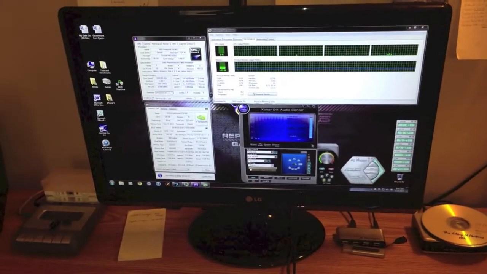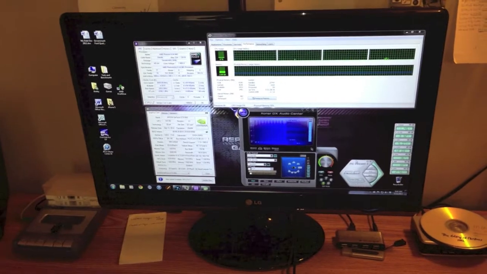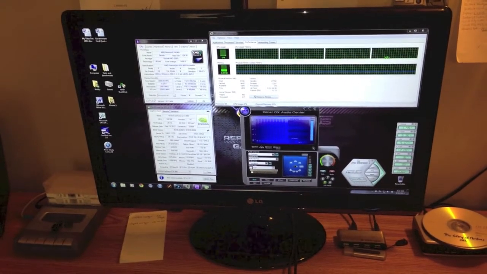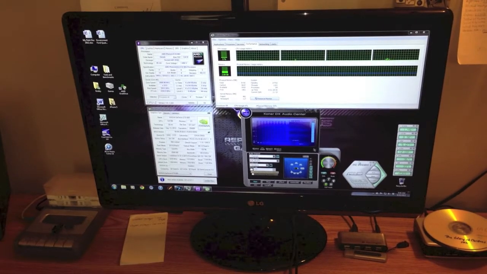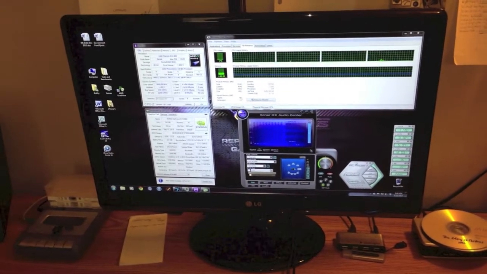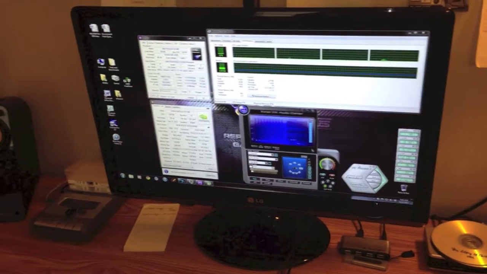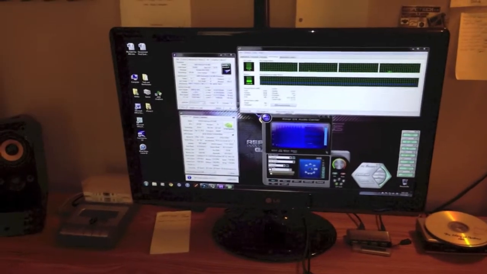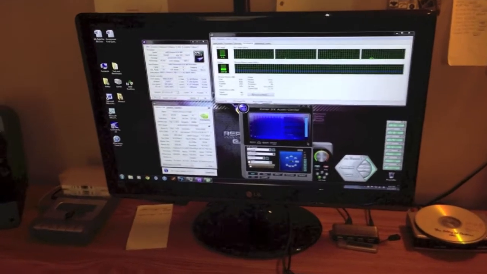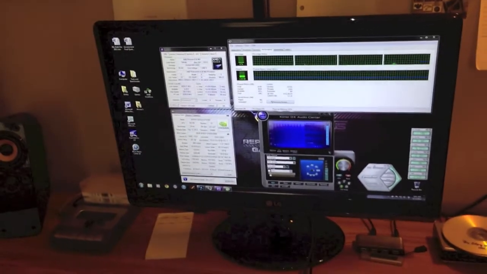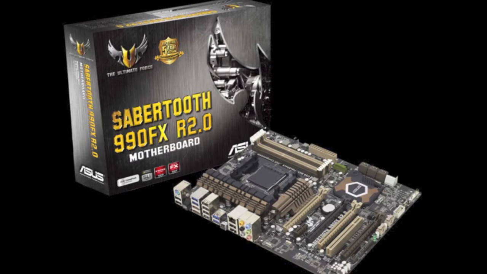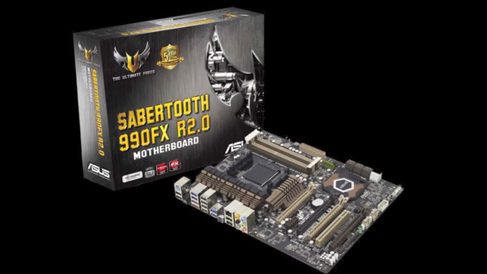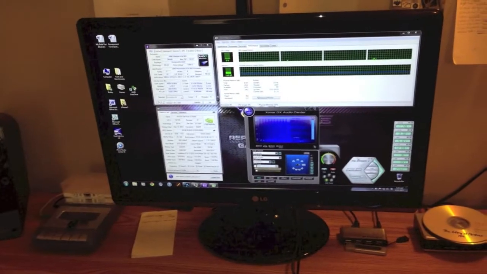Lastly, I just wanted to mention that I will be trying to upgrade the system just a little bit in the next couple months, probably just to help the lifespan or the longevity of the computer. The two things I'll be looking to upgrade are the motherboard, an Asus Sabertooth 990FX, just to give me some more enhanced features and better I/O connectivity.